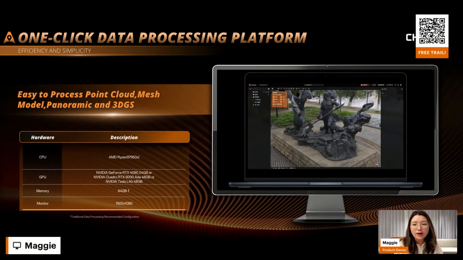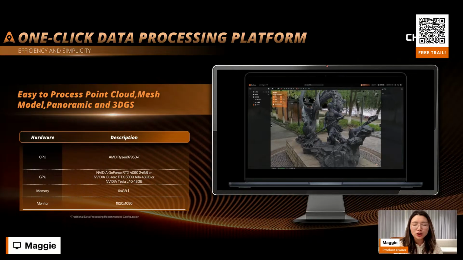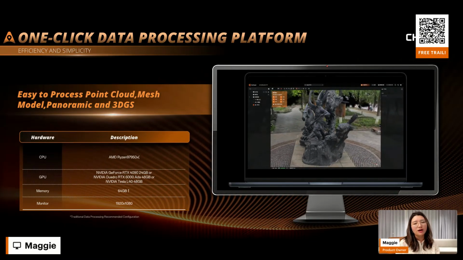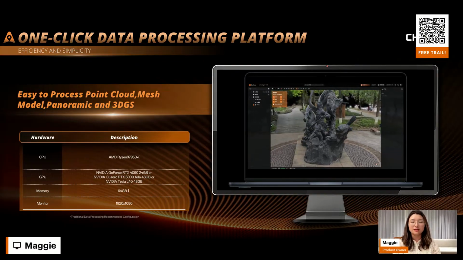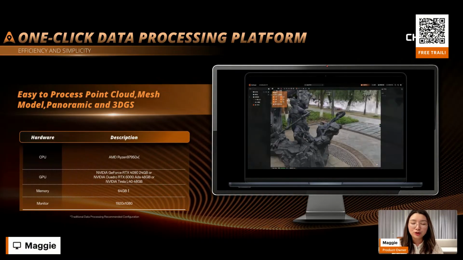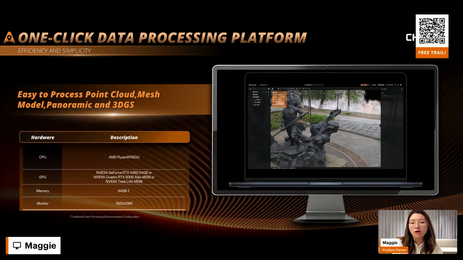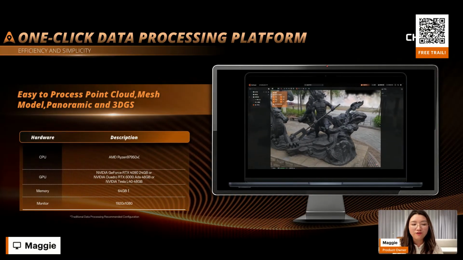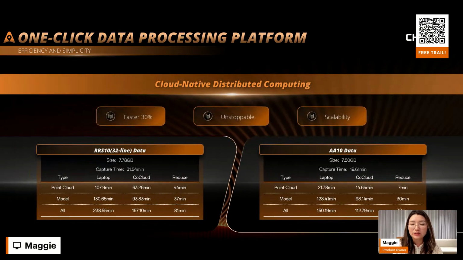In traditional ways, Gaussian splatting is tied to high-spec workstations. Forget it, CoCloud can handle these heavy processings. It releases you from high-spec computers, and you can use your general computer to check the result. CoCloud goes far beyond just replacing high-spec computers. By leveraging the power of cloud-native distributed computing, we achieved a true leap of performance.